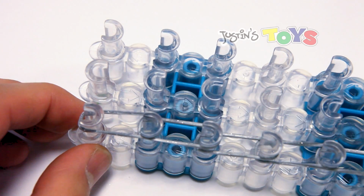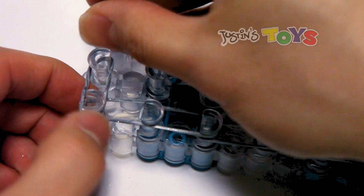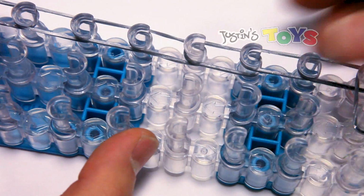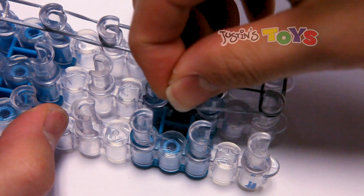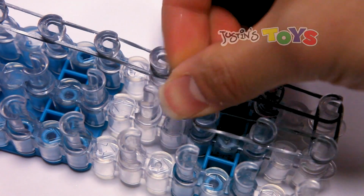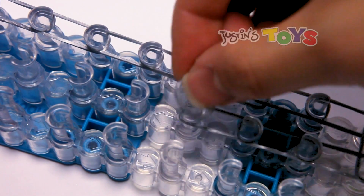So the next rubber band that I'm putting on is going to connect this peg and this peg. Alright, I'm going to turn my whole entire loom around so this whole row has the arrows facing away from me. And then I'm going to connect those two pegs, and I'm going to follow this all the way down the line again.